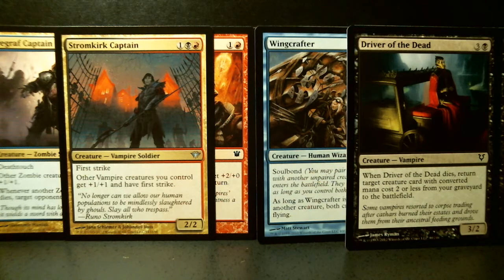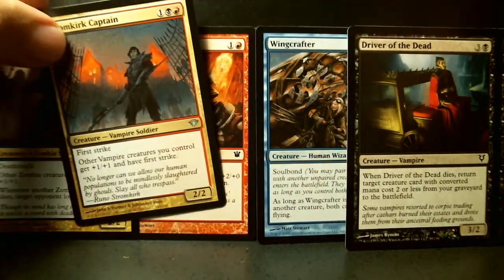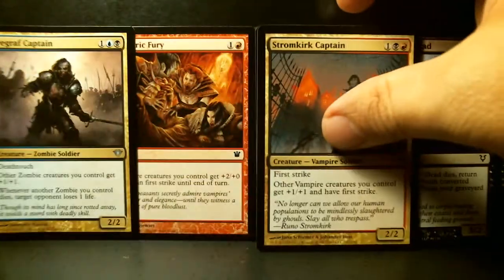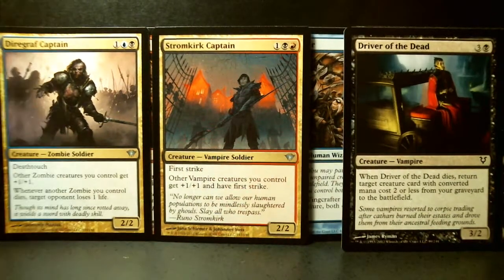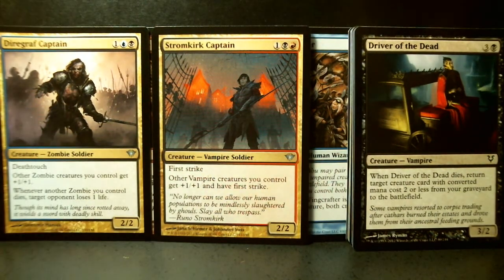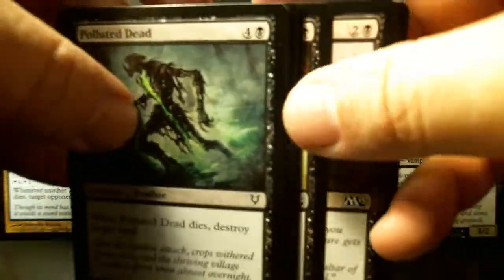I'm going to review some of the cards that came out of the 2013 Deck Builders Toolkit I just opened. And I'm going to try two types of decks. I'm going to either try a red-black vampire deck around Stromkirk Captain, or I'm going to try a blue-black zombie deck around Diregraf Captain, and I've got the zombies all set aside so I can do that.